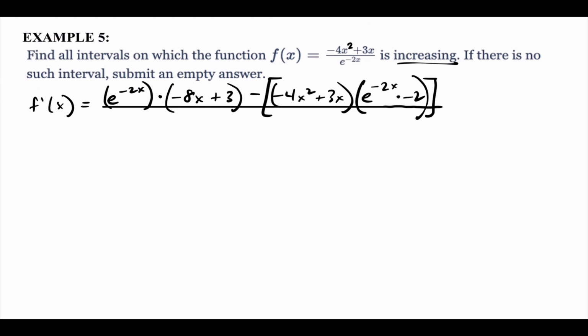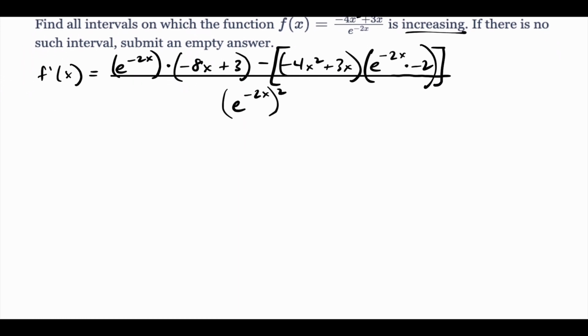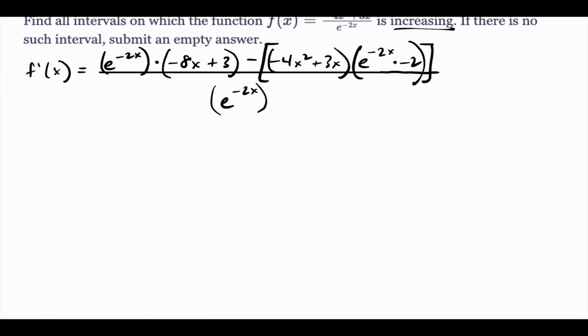Over the bottom squared. So eventually, I'm going to need to set that equal to 0, right? The top equal to 0 and the bottom equal to 0. I'm going to do that right now. I'm not going to clean it up yet, because I can, but I'm not going to do that yet. So I'm going to set up 2 different things. 0 equal to the top.